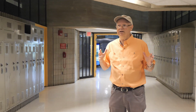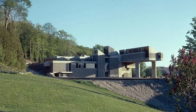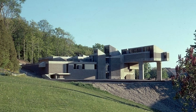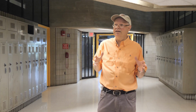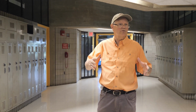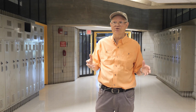Now, he did another job at exactly the same time he was designing this, at Colgate University. It was an art building. It looks very similar in style, not detail-wise, but it was a poured, reinforced concrete building, very similar to this, though it used brick rather than actual concrete throughout. And the spaces in their faculty areas and in the hallways are even worse than this, in the sense of compressing people. I don't even think that's up to code anymore at Colgate, actually, because the spaces are so small.